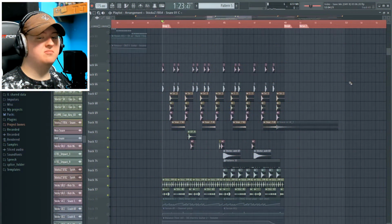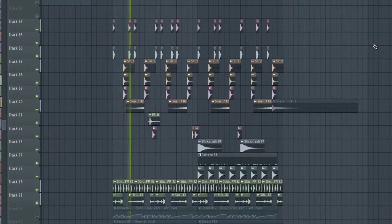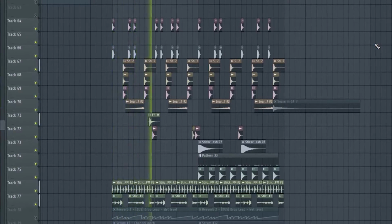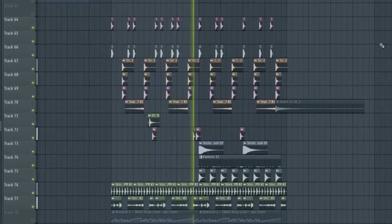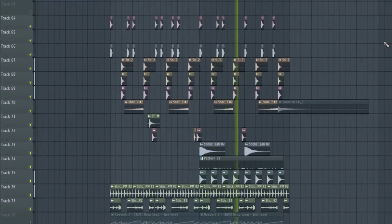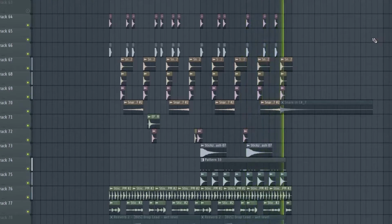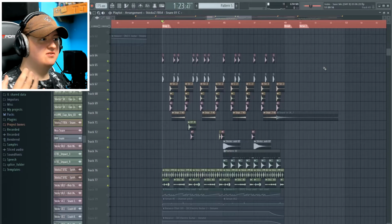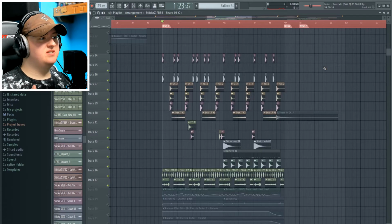Let's start off with the drums. So this is what the drums sound like together. It's a pretty simple pattern. There's not too much going on. We've layered the snares 3 times. Then on every other snare, there's reverse reverb that goes into the next one.